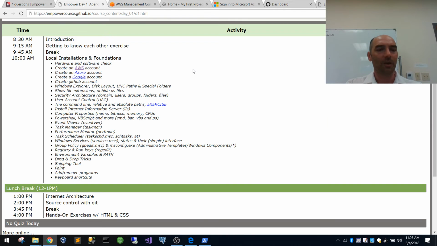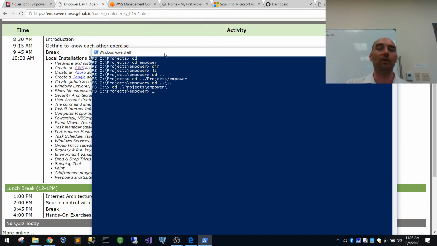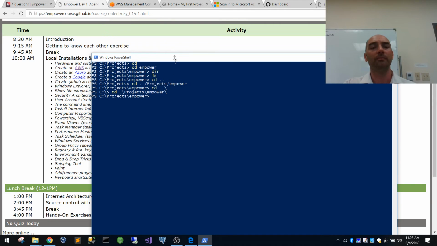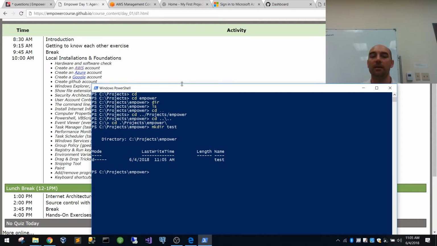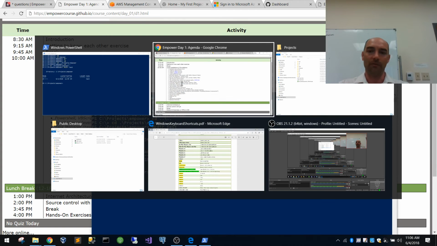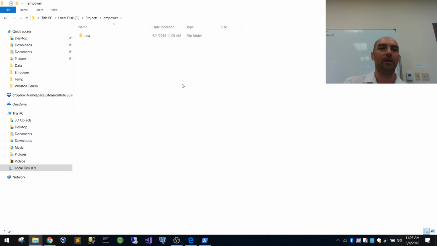There's a whole lot more to command line, but we're going to let you pick those up over time. For instance, if I want to create a subdirectory inside of Empower, there's a command called make directory, mkdir. It's another program that somebody else wrote, and I passed it one parameter, the word test. That's the name of the new directory that I want to create. Where am I going to create it? Wherever you are. Remember, a command line is context sensitive. I am in C projects Empower, so I'm creating a directory in that. Now if I go back over here, C projects Empower, there is a test subdirectory.